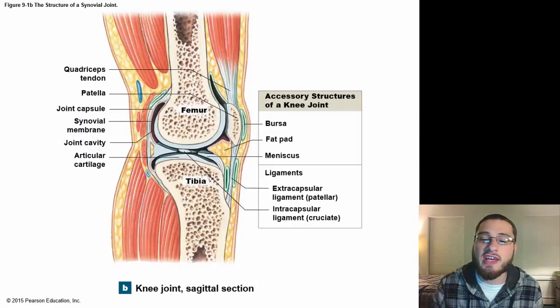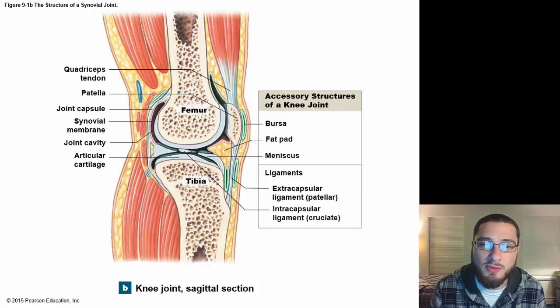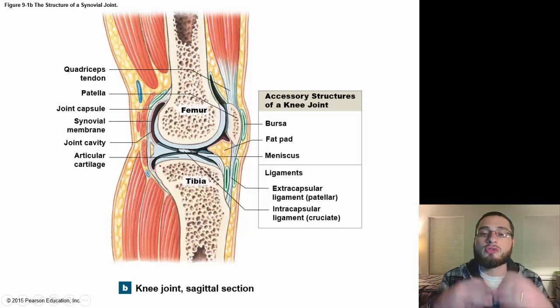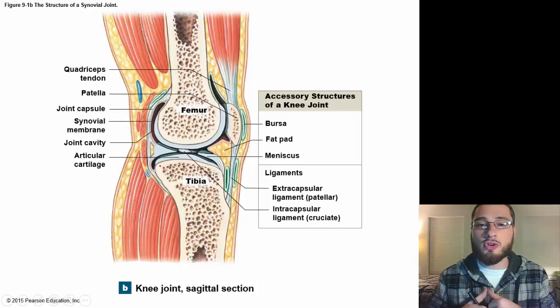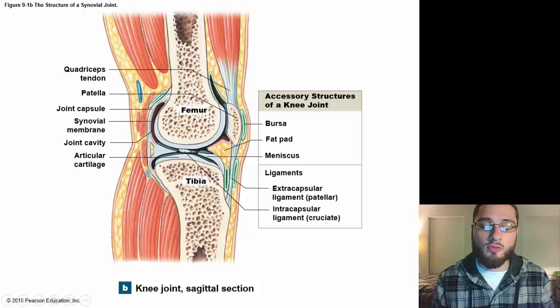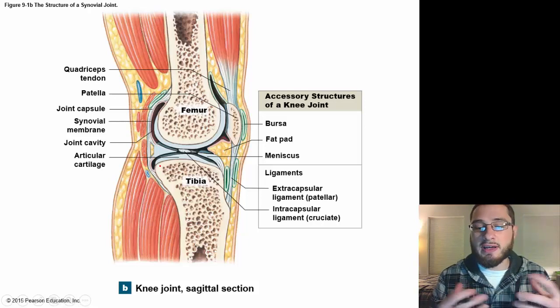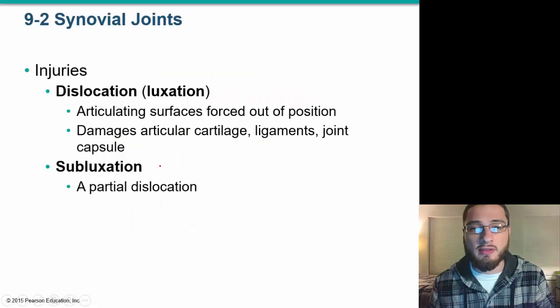And then this is a sagittal view of a knee joint, where we have our femur superior, inferior is our tibia, and we're going to have the same kind of idea where we have this synovial fluid in here, synovial membrane, and this articular cartilage, and this is all in order to really make sure that these bones aren't rubbing against each other, and that they have fluid or easy movement. While being bony, it's difficult for them to really move. It kind of helps cushion things so that it's not bone on bone, muscle on bone, or anything like that.